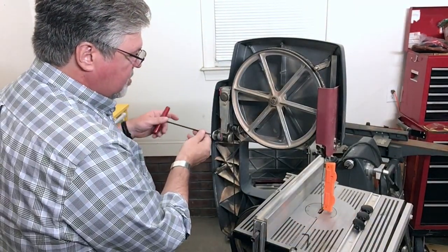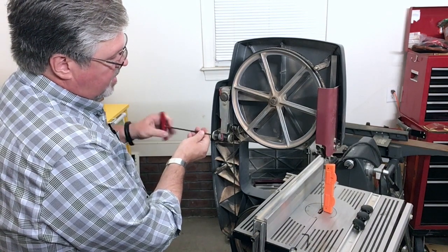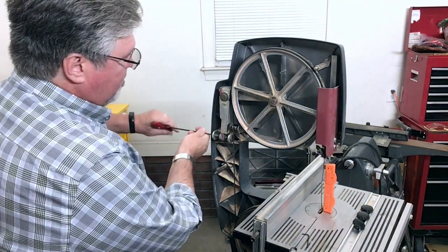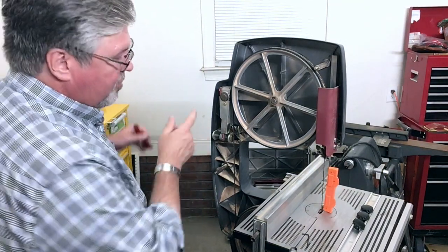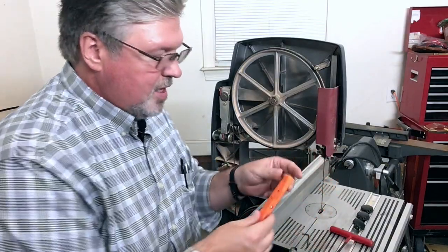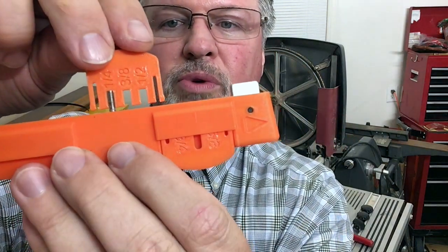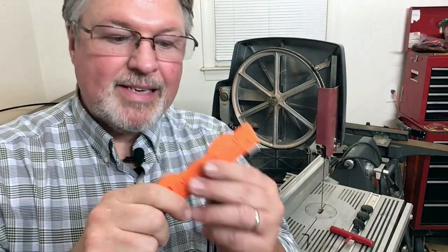Here on the ShopSmith, the tension is adjusted right here and right there. Based on the gauge - which I've never had any issues with - it's properly tensioned. It hasn't released yet. Let's take it up a little bit. Now at the three eighths inch setting, it has released. Here's the thing: that's a quarter inch blade. You can see how much further I have extended that screw in order to make it release at that tension. So we came to the conclusion that this, as it is made, is not really designed for the ShopSmith bandsaw.